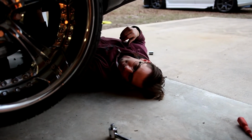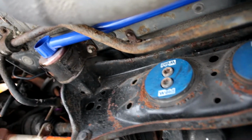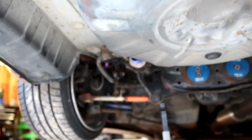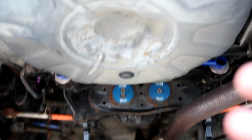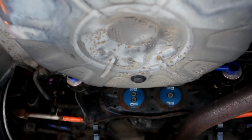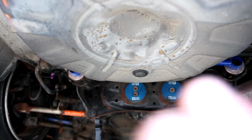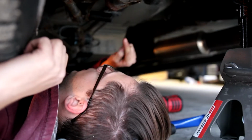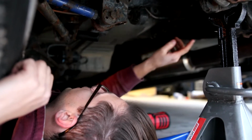It looks really good, but it sucks because you can only see the mounts from back here. But Kenner was saying how JZX dudes cut out the spare wheel, and they just put a plate over it so you could see all the extra suspension bits underneath, which would be pretty sick.